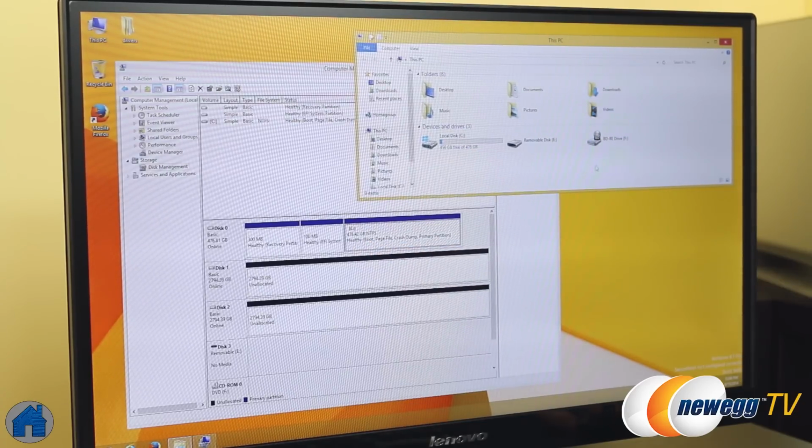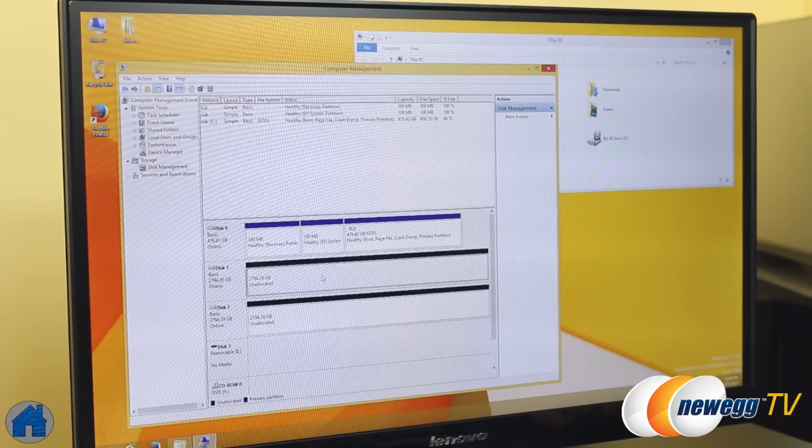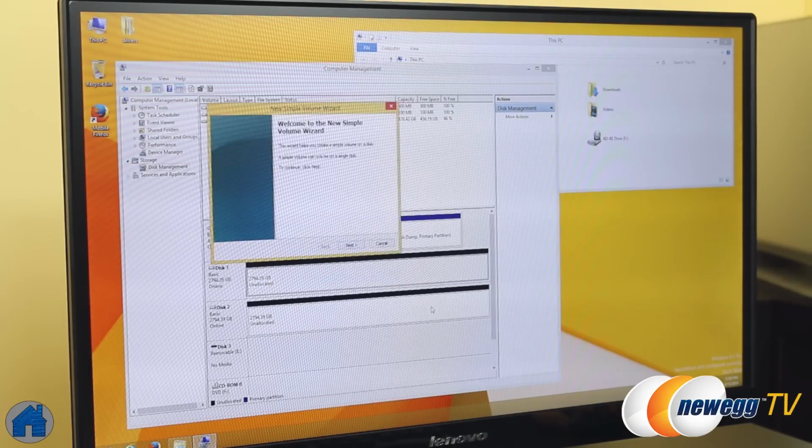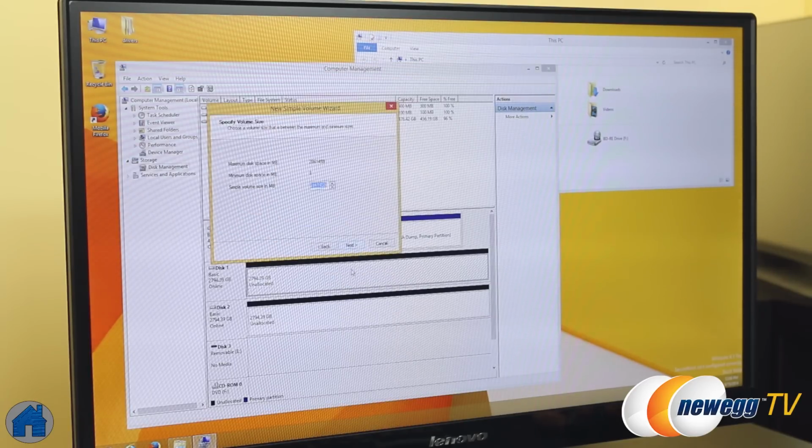Okay, that's cool. But you'll notice that we can't see the other drives up here yet, and that's simply because they haven't been formatted. So all you want to do is right-click on them, go to New Simple Volume. This will take you through a little setup wizard. I usually just use the maximum amount of space, which will be the default, and you do want to assign it a drive letter. There's some other options you can go to here, but I do also like to label it what it actually is so I can tell what it is. So I'll do WD 3 terabyte A and WD 3 terabyte B.